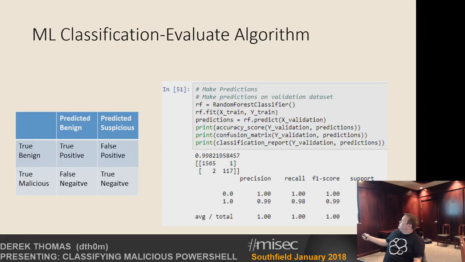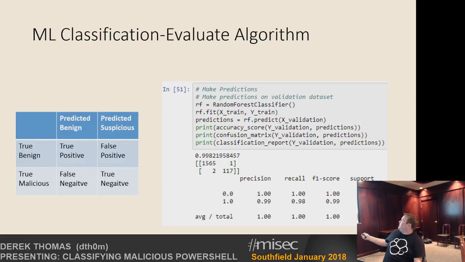So we're saying we're going to use a random forest classifier, RF. We're going to fit it to the X-train and Y-train data. The X-train is just our records of the different ratios and counts. The Y-train is the labels.